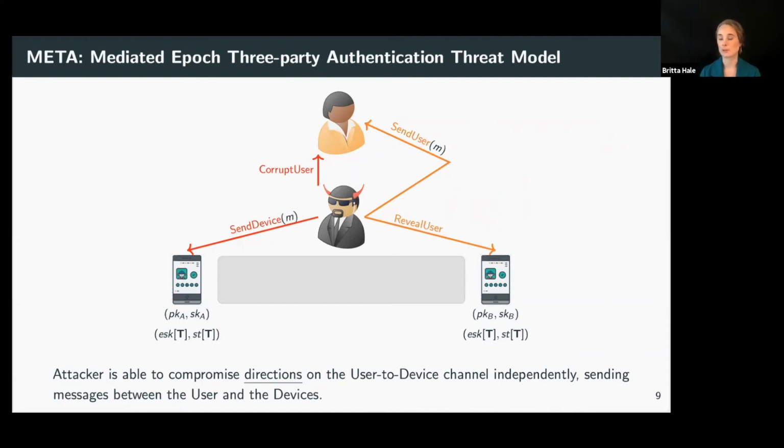For example, there's a tap and ghost attack on Bluetooth that, although it's not controlling the user's actions, controls how those inputs are interpreted through the display. We also have a reveal user query, which captures the display itself, what's shown to the user. This might capture things like malware that doesn't actually have access to the secret state of the device, but can affect the display itself.